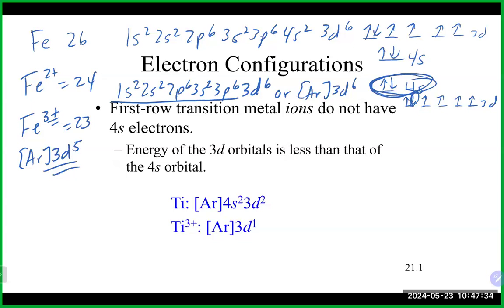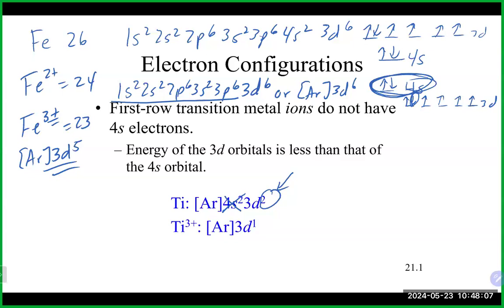So one thing that's different about transition metals is, unlike representative metals, they actually do not end up back at noble gas configuration. Things like potassium, magnesium, when they lose electrons, they back up to a noble gas. They do not here in our transition metal region. So here we can see with Ti, and it becomes +3, it's going to lose these two first, and then it's going to take one of those electrons out, and we'll make this argon 3d1.